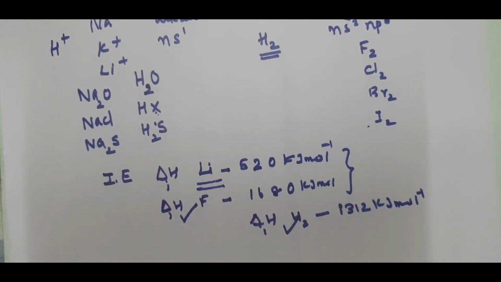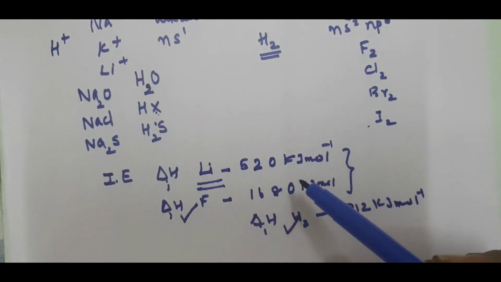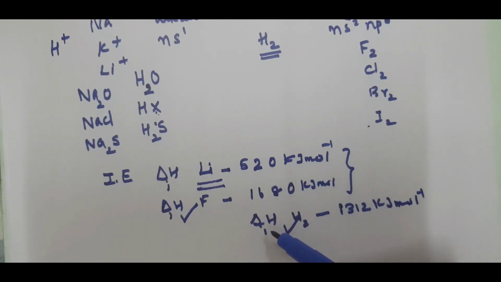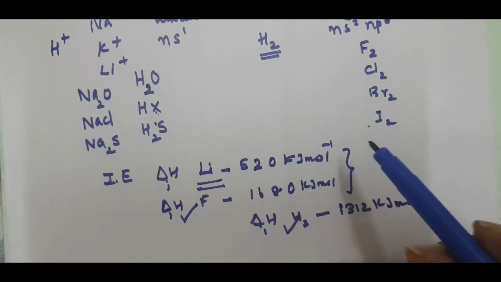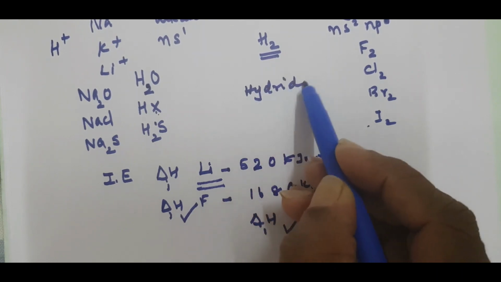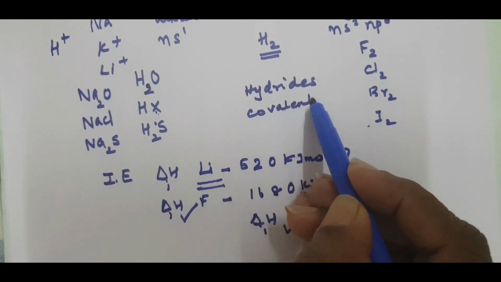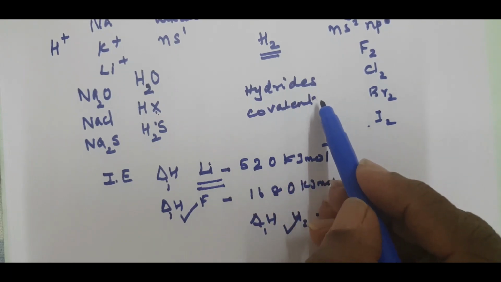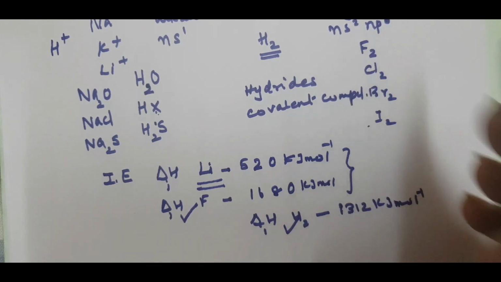So for halogens there is more to talk about, isn't it? Halogens exist as diatomic molecules. Then the ionization enthalpy of hydrogen is somewhat near to the ionization enthalpy of halogens. Then it reacts with almost all the elements to form hydrides, isn't it? And one more thing is that it forms numerous covalent compounds. So all these make us put hydrogen in the 17th group.